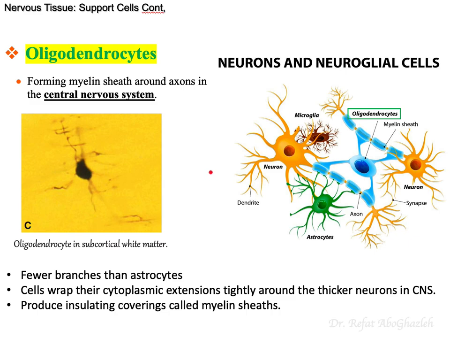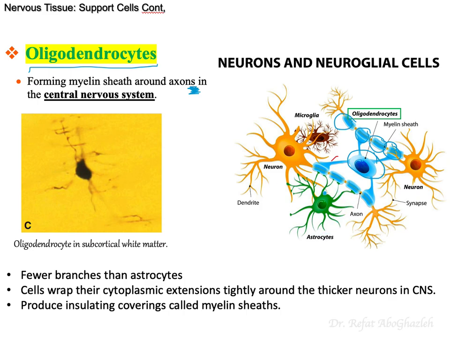The last type of neuroglia cells in the central nervous system is the oligodendrocyte. Look at the oligodendrocytes here. The main function of the oligodendrocytes, exclusively in the central nervous system, is that it forms the myelin sheath around the axons in the central nervous system. I'm saying around axons because each oligodendrocyte has the ability to myelinate more than one axon, right? And the oligodendrocytes are located exclusively in the central nervous system, not in the peripheral, right?